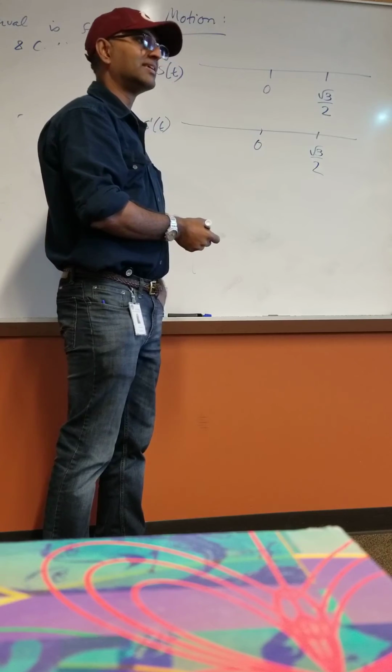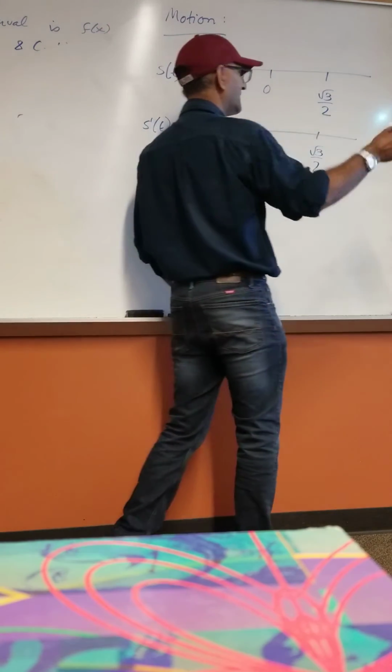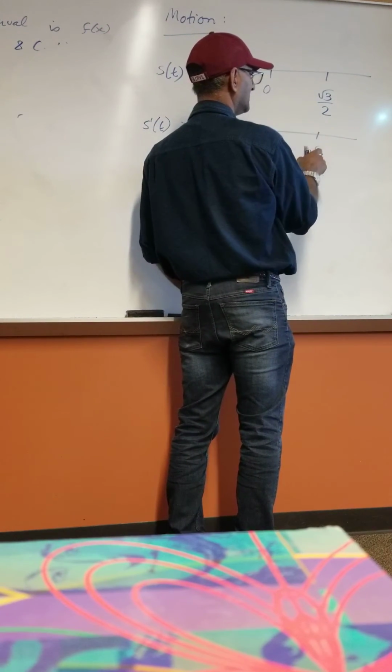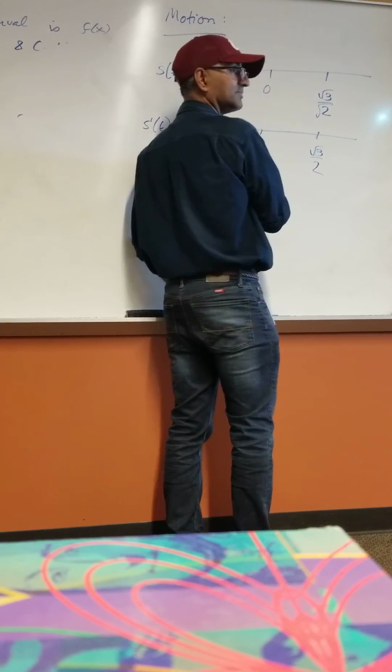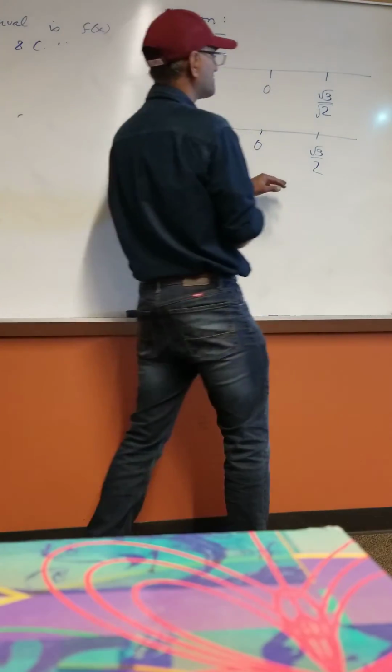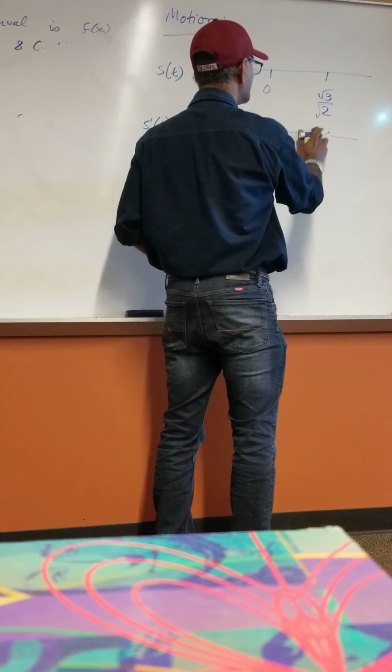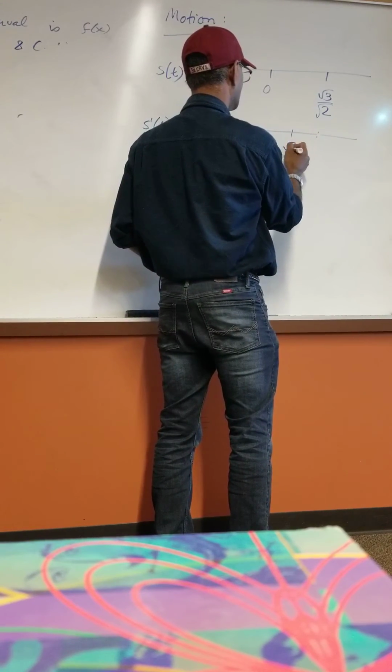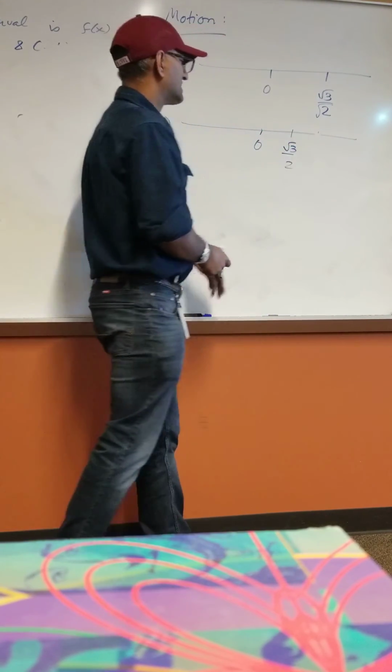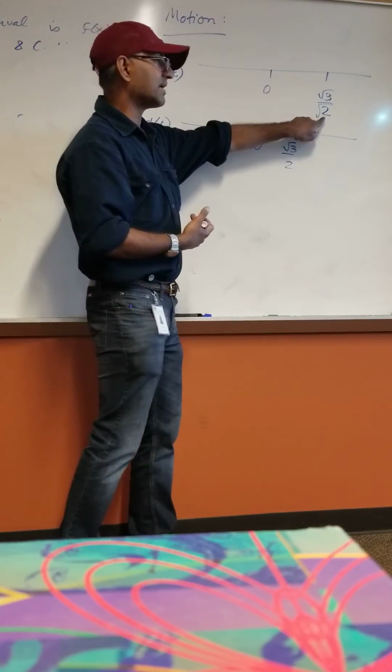No, that one's radical 3 over radical 2. Which one is radical 3? The top one. Like that? Okay, now we have to decide which is bigger. By the way, radical 3 over 2 is smaller. So it's here actually. Because here I'm just dividing a big number, and there I'm dividing a small number.